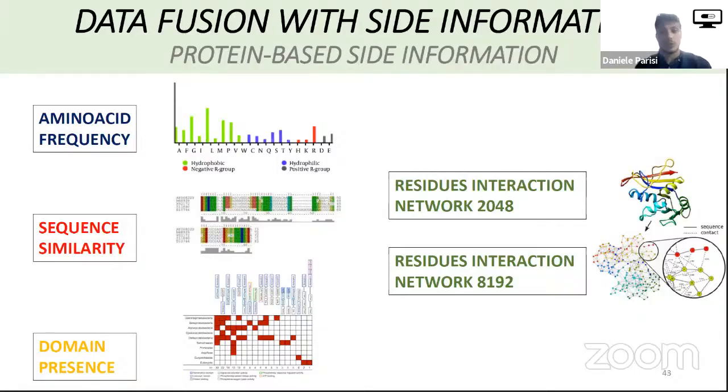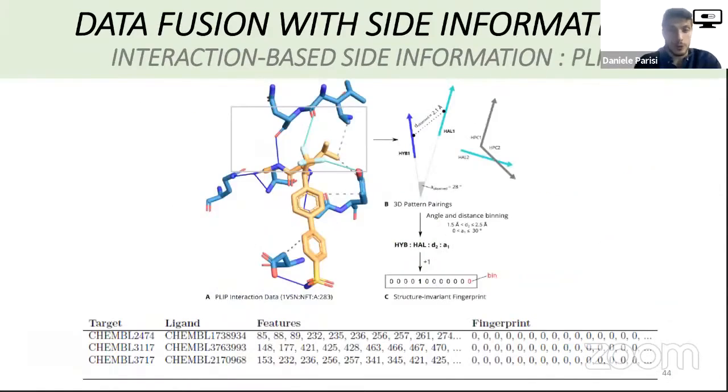And the last two categories are structure-based information, and are the residue interaction networks. So we built a network of the different residues in the binding site and near the binding site, the kind of residue that is there, and also which spatial configuration it has. And we generated two different networks, a denser one and a smaller one. And for the interaction patterns, of course, we used PLIP, and we transformed the PLIP information into a mathematical fingerprint that we could use to describe each different entity.